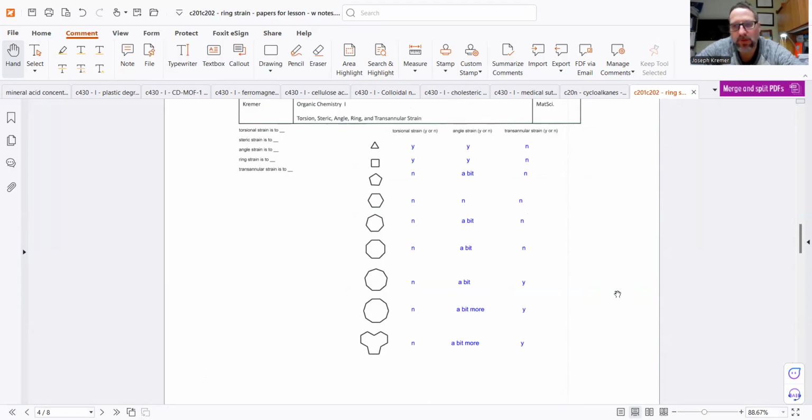So we remember pyrethrin, a three-membered ring. We remember penicillin, a four-membered ring. Did you know that penicillin was a four-membered ring? We remember prostaglandin, the chemical of pain, a five-membered ring. Glucose, a six-membered ring. No wonder glucose is the major metabolite in the body. It's a six-membered ring. Same stability as that of a chain.